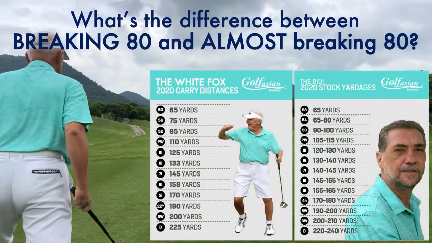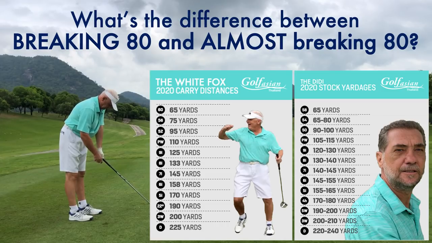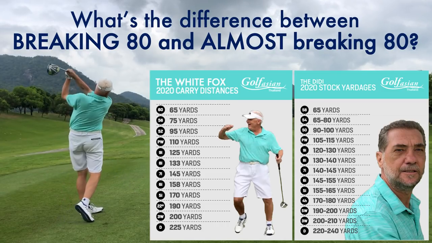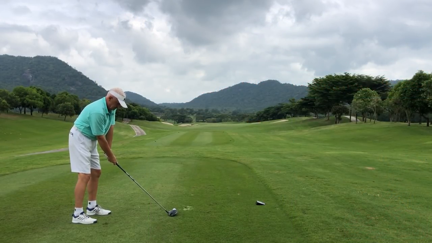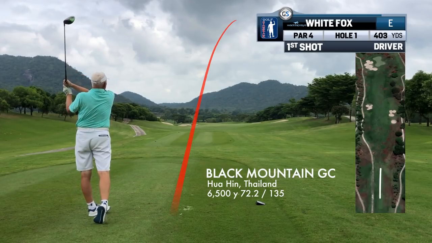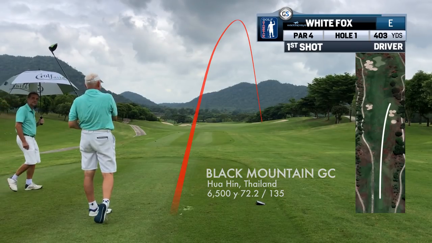What's the difference between breaking 80 and almost breaking 80? Is a one club difference in distance the major factor? Where's the difference on the same course from the same tees? Didi's flight may be a bit softer with a fade and land and stick where it lands, while the Fox has a more penetrating flight with more rollout and a gentle two-way shape.